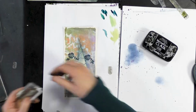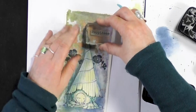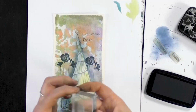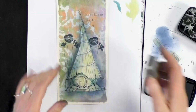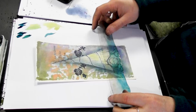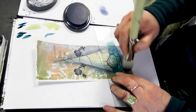And let's put some words. So we've got happiness. And we've got a bit of faith. And a little bit of hope. I think I'm going to just take one of my masks and go back to the Della Blue, and I'm just going to put a little bit of a grounding, a little bit of a base down here.